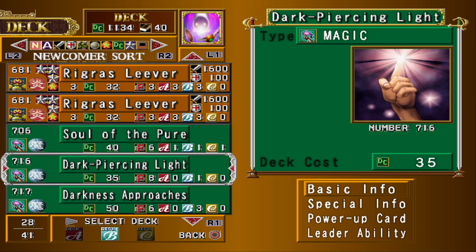I have a Dark Christian Light here. It could be a Swords, it could be a Dark Hole. Really, it depends on the deck cost that you're wanting to hit. This is a really expensive deck, so yeah.